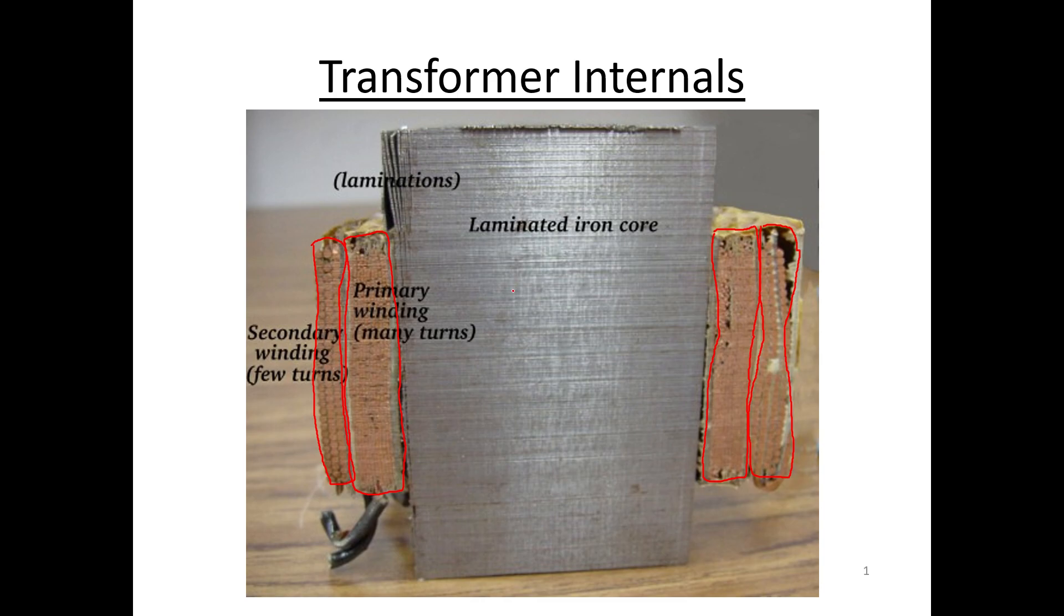In addition to showing that design thing, what I wanted to show was also this core material. Now here it's labeled as iron core material. These days, power transformers like this one, being ones used for like 50 or 60 hertz AC signals in distributing electrical power around the United States or Europe or any other power grid, transforming those kind of voltages, what they tend to be made out of in terms of core material is silicon steel. Doesn't really matter, it's another ferromagnetic material for us.